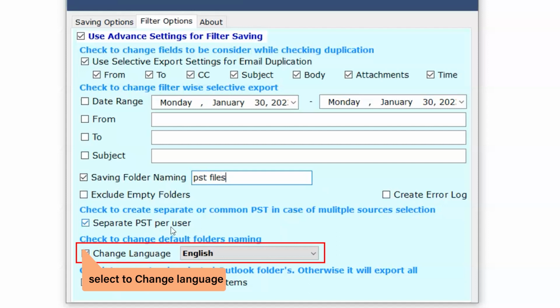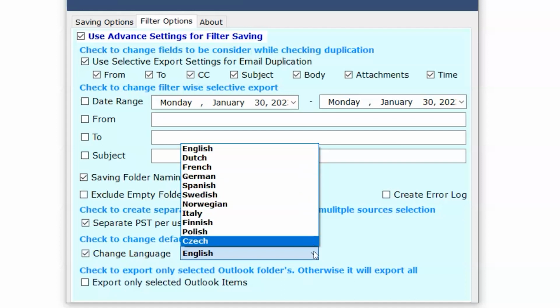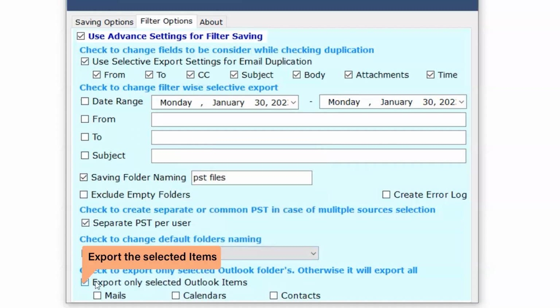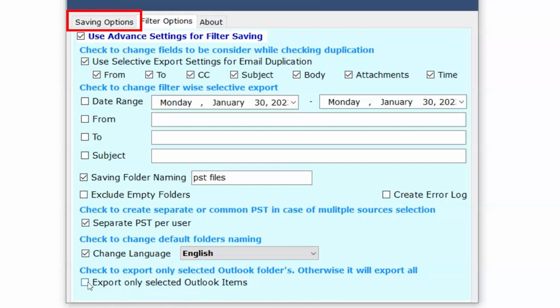With change language, you can change the language of the software, with the given language options. With the last option, make the check mark if you want to export given items from the emails, such as mails, calendars, and contacts. Now back to the saving options.